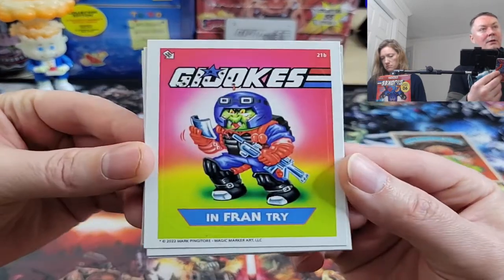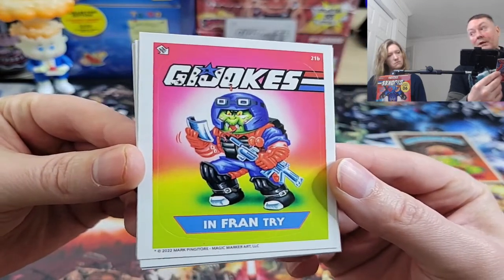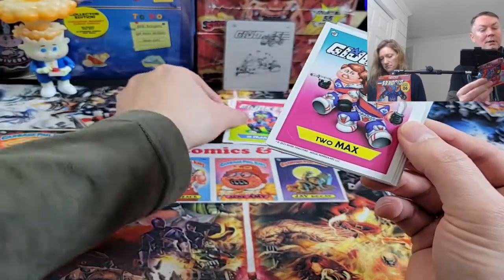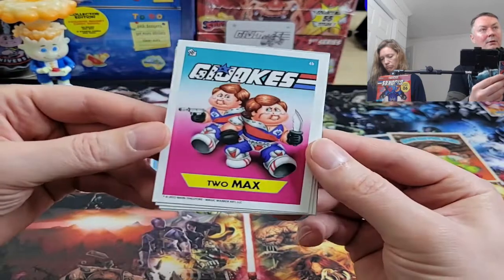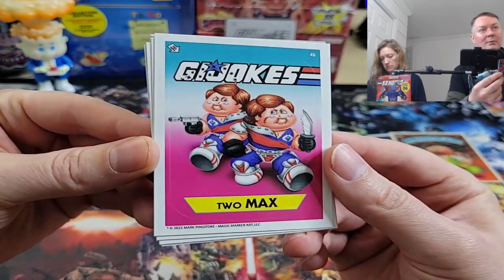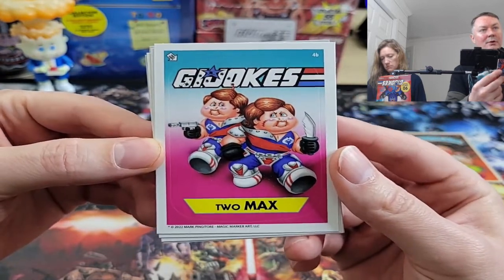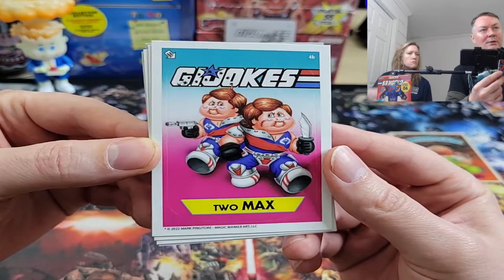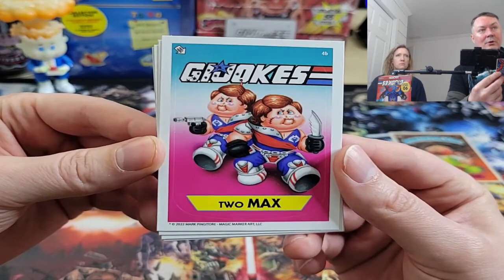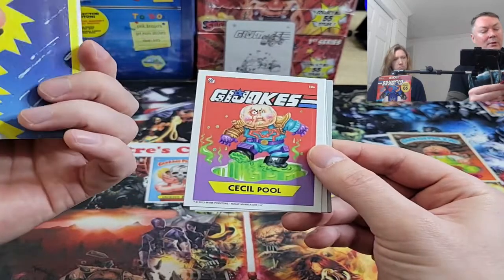Up next we have 21B, which is Infantry. And then after that we have 2Max. And the story behind this card, because I remember these guys. These are the twins, Tomax and Zaymot. These guys were like business conglomerates, and they were super rich, and they would work for Cobra Commander. But they would not hesitate to betray him. That's 4B.